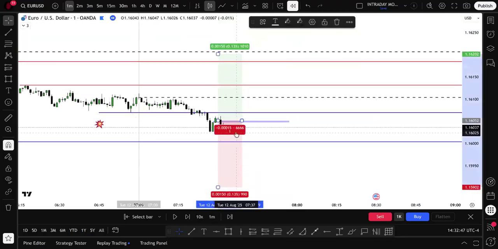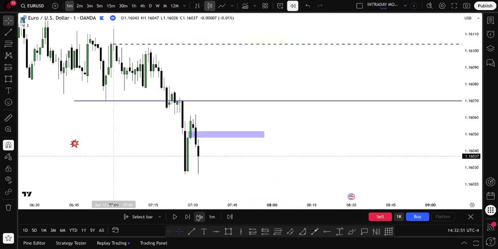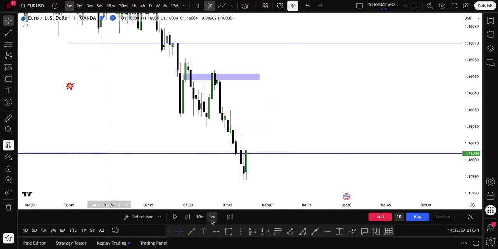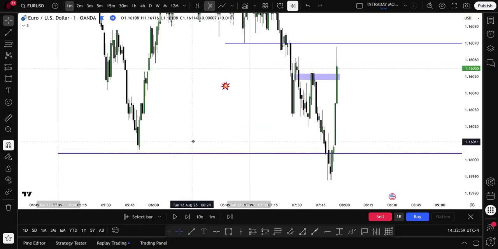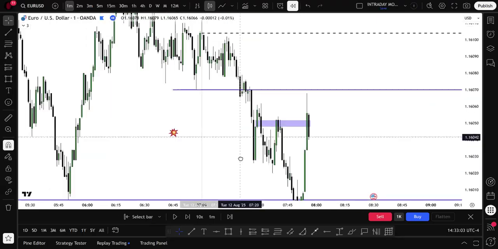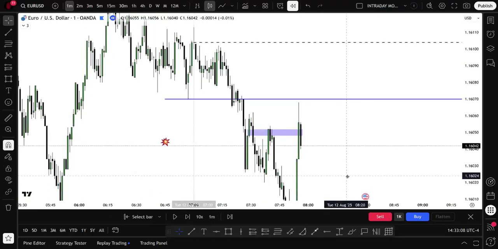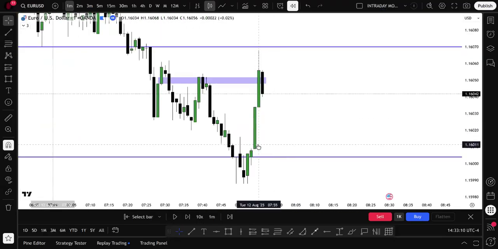Okay, so to keep that in mind, this would be 1-to-1, same thing. 15 pips for 15 pips. Keep that in mind. It's blue. The green entry is the one that we're looking for. Okay, let's play it forward. It even runs out. Look, it runs out another level of sell side. We don't care. Once it runs out that first level, the protocol is in play. The model is in play. We got the entry right here.